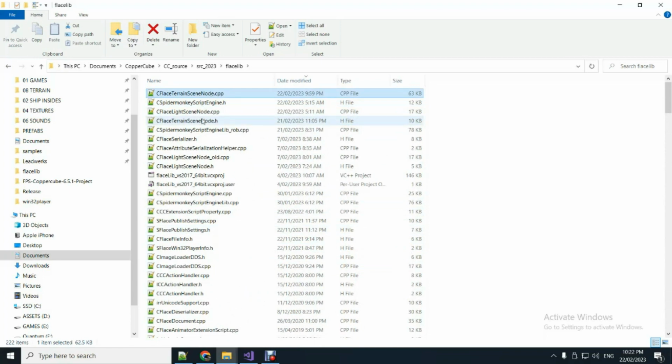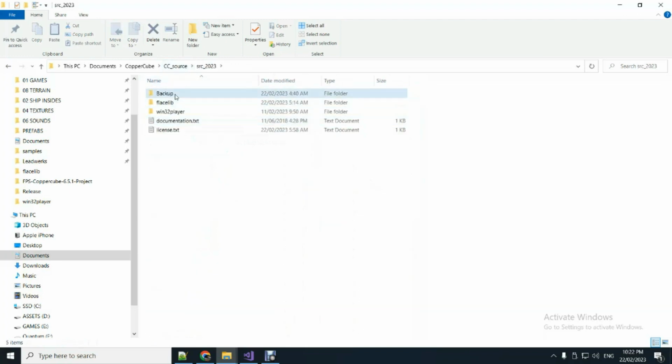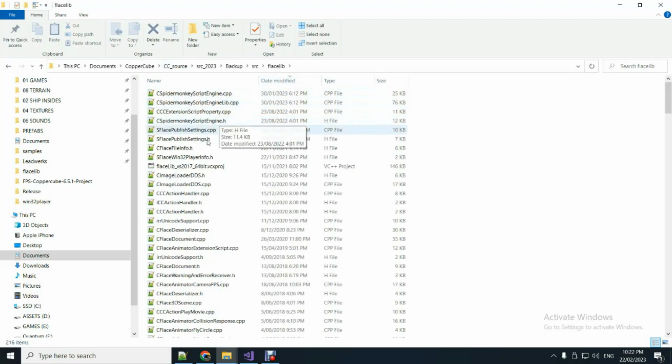So these are some of my recent additions. I've been updating. Let me go back to the original. Okay, so this is the original as it comes, the source file from the engine at the moment, as of the beginning of 2023. So there's the recent updates in those two files there. August last year, a couple of additions in there, and before that, not a whole lot. It doesn't seem like Nico is really that keen to be doing stuff on this engine anymore, that's for sure.